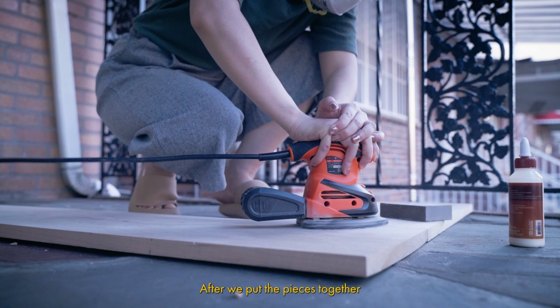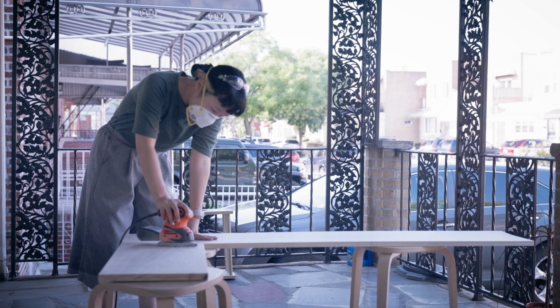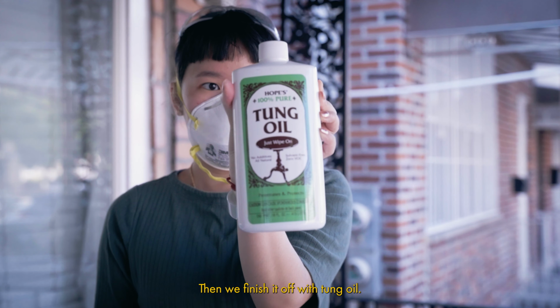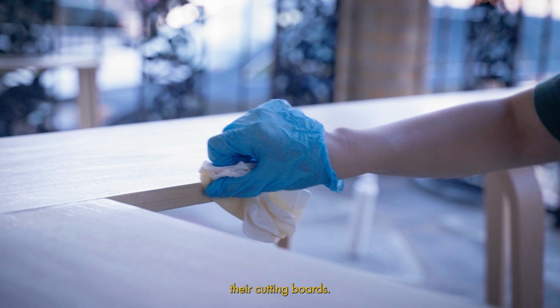After we put the pieces together, we sanded it so it's all nice and smooth. No splinters for our cats. Then we finished it off with tung oil. We did some research and it turns out tung oil is all natural, water resistant, and also safe for pets. People even use this for oiling their cutting boards.